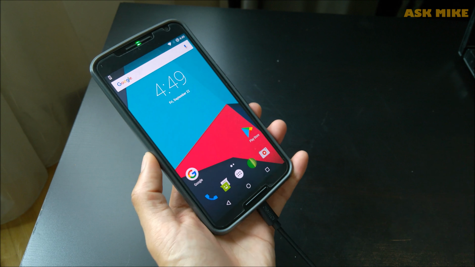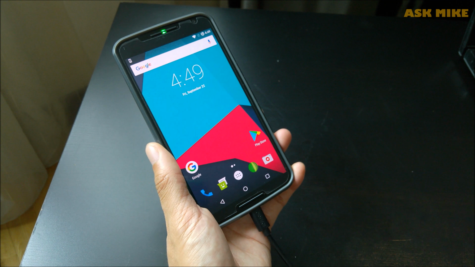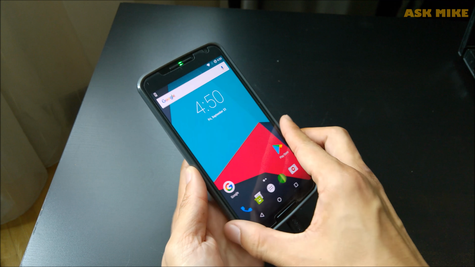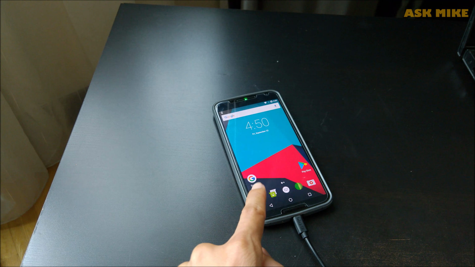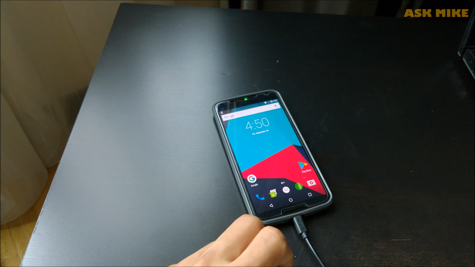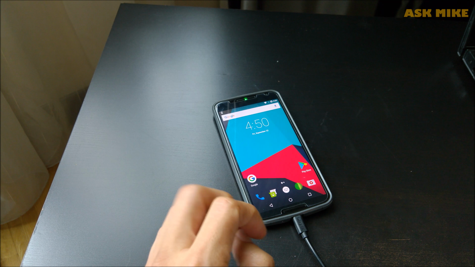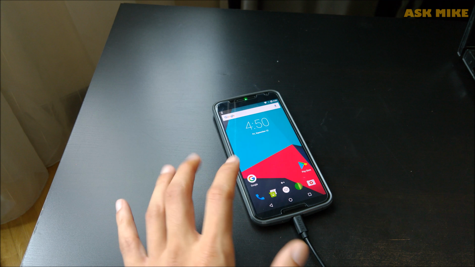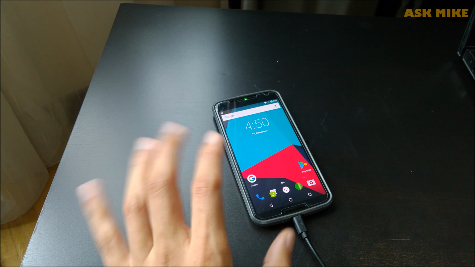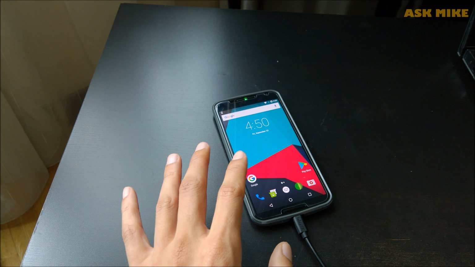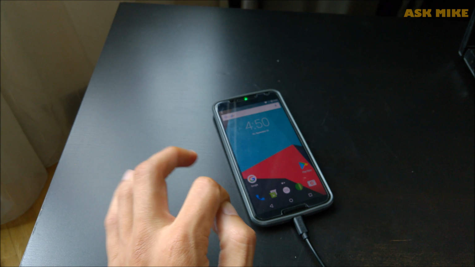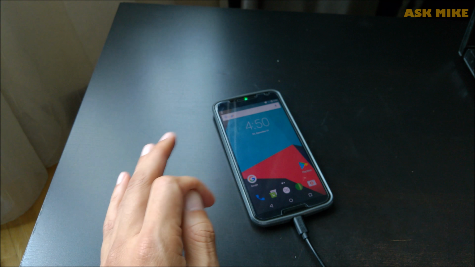So overall, this is how Lineage OS looks for your Nexus 6. I've been using this version of the ROM for close to 6 months, I guess, previously, and I find that it's good. The stock ROM does give me a bit of problems in terms of lag when I'm running certain apps. This one seems to be a bit better. I'm not saying it's super fast or anything, but it's a bit better.